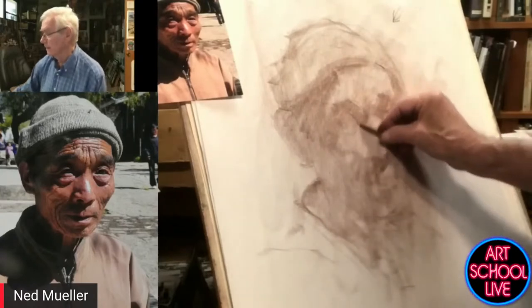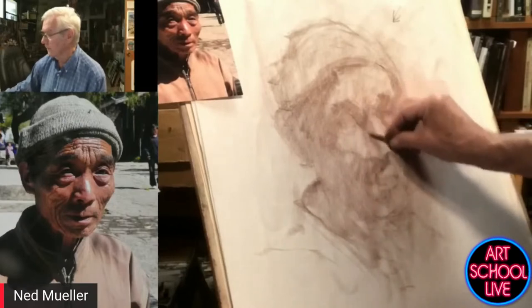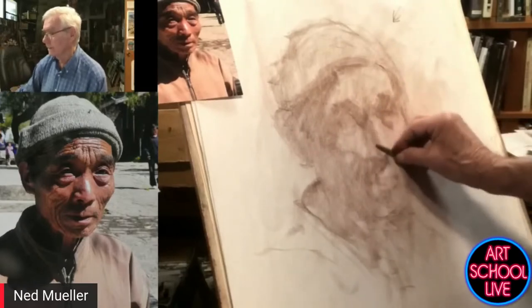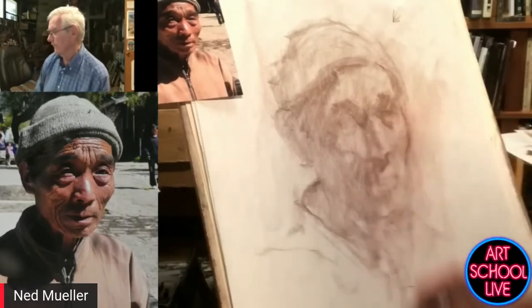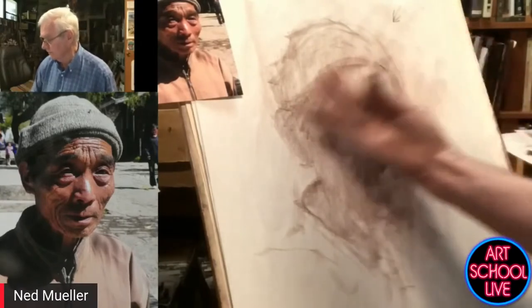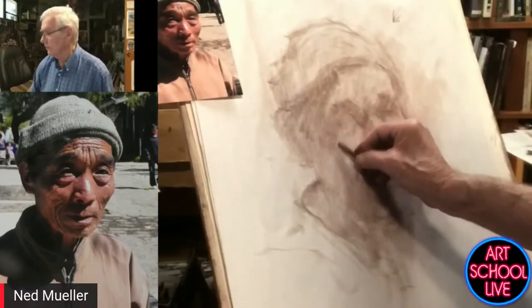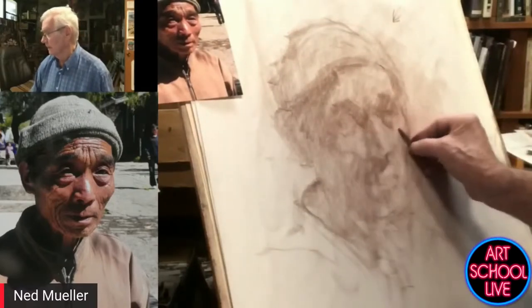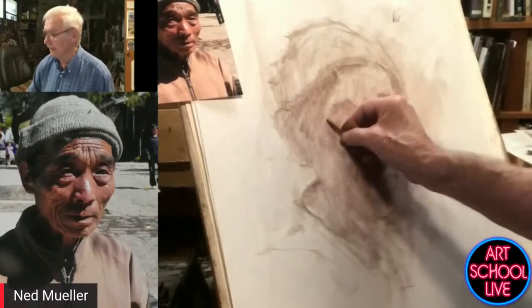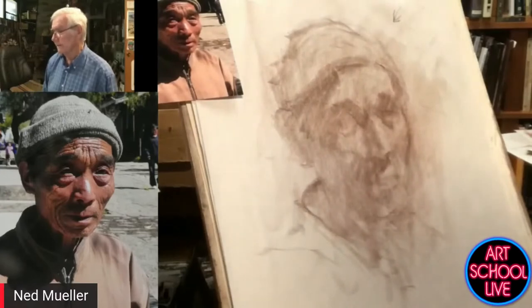The other thing is, I'm going to get that nose a little bit darker. This side of the head, that is turned away, often it'll look lighter than this side because it's surrounded by dark. So that's something we have to be aware of.